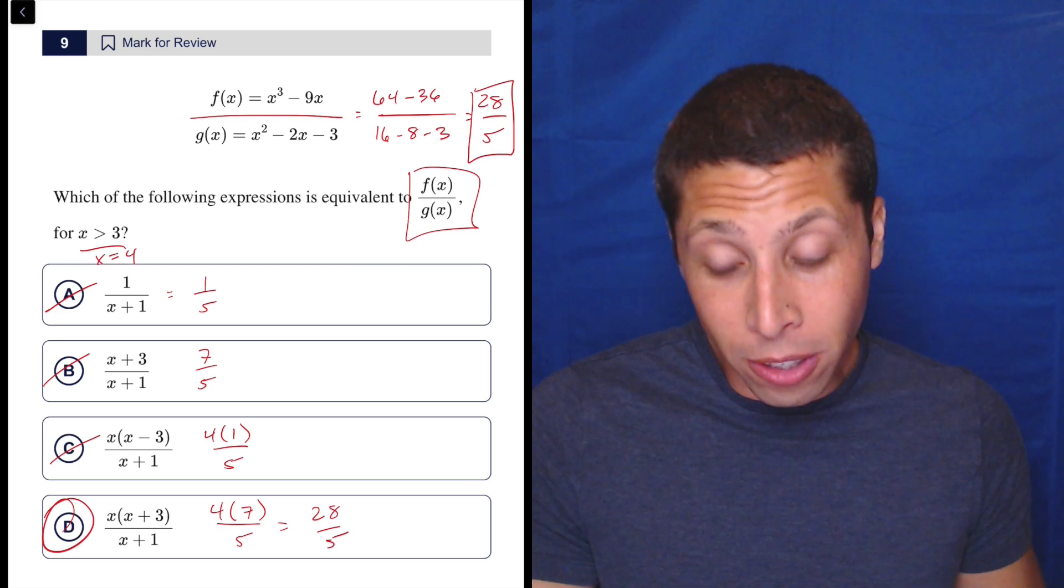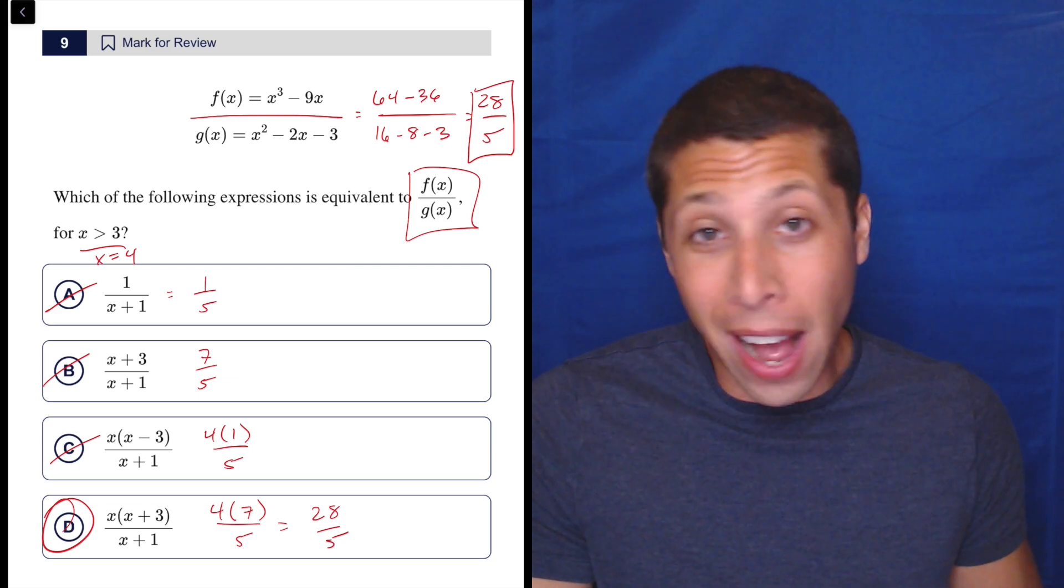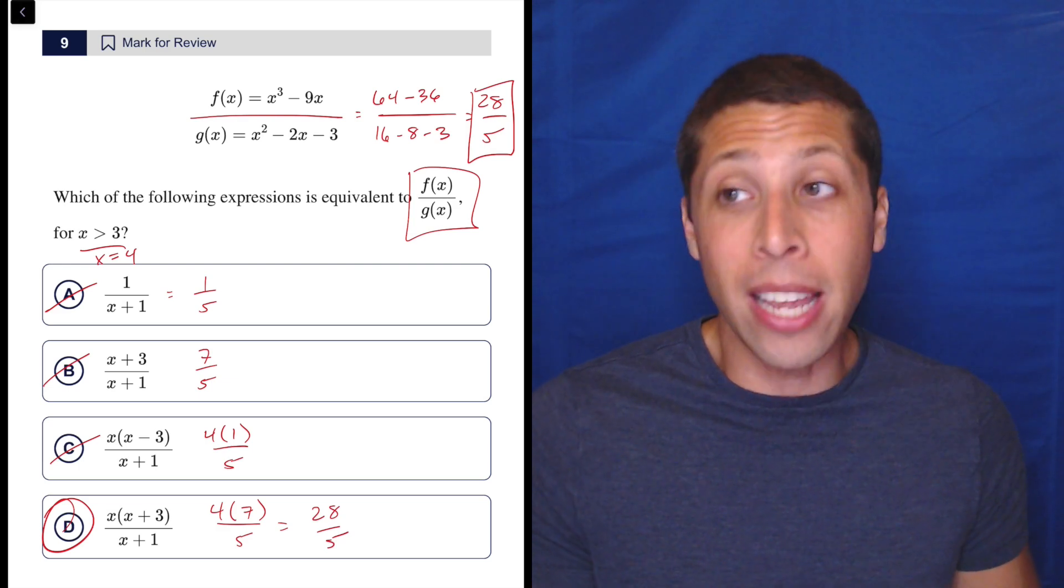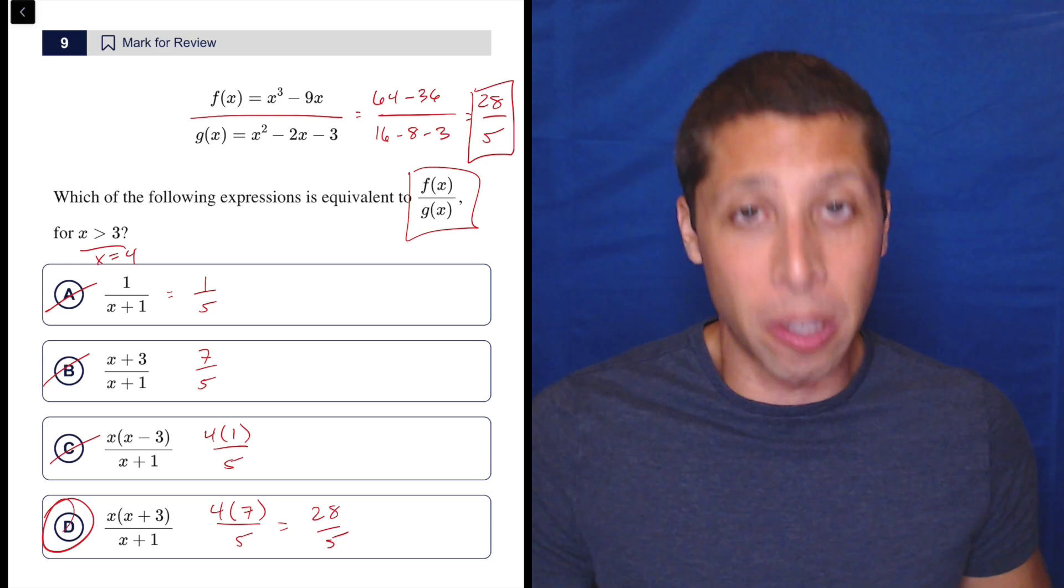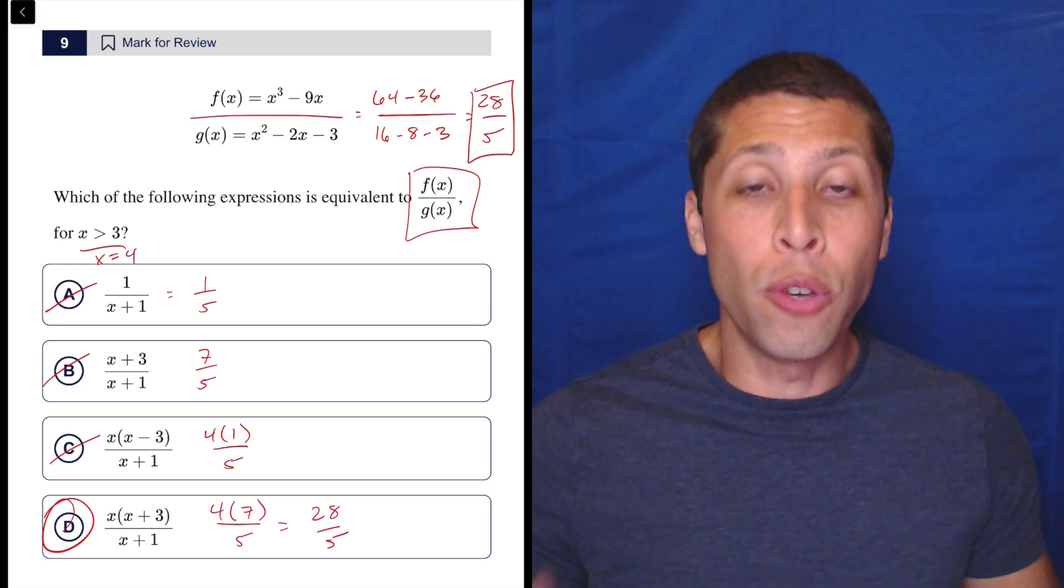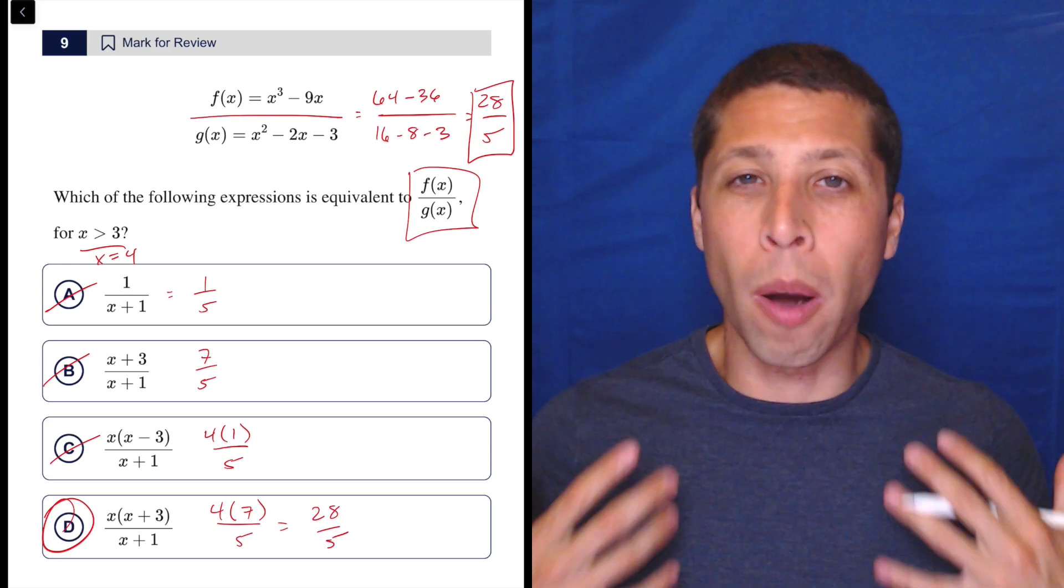Honestly, this question, 30 seconds, that's about it. 45 maybe, but certainly under a minute, if you recognize that you can arithmetize very quickly. So you've got to change in your brain, the way you approach a question.